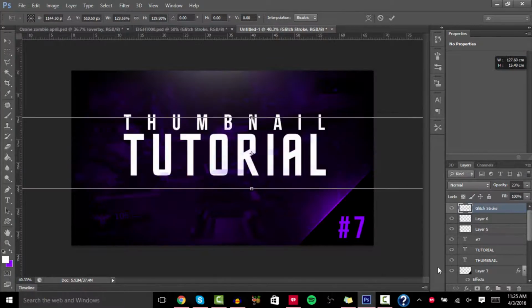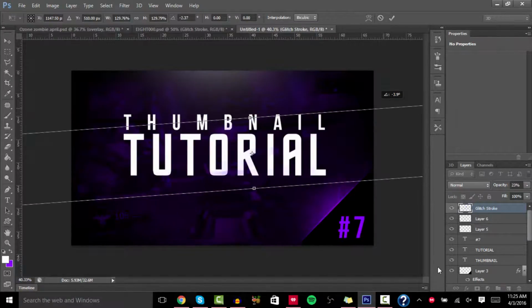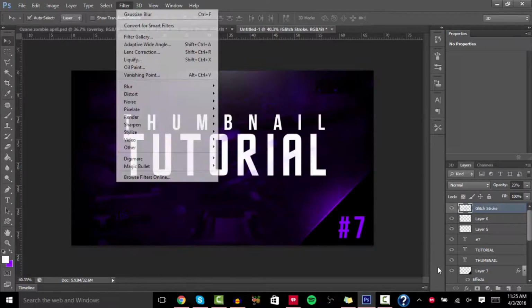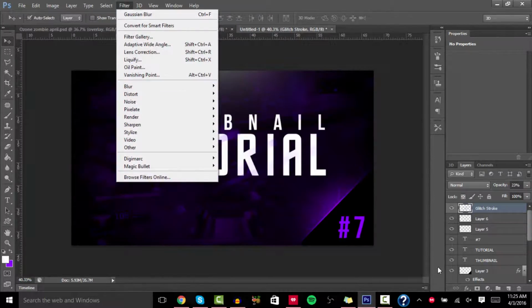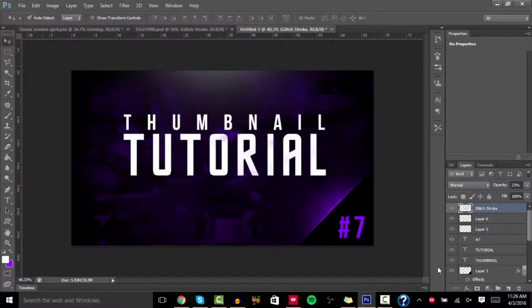I'm gonna rotate it like this. I'm also going to put a Gaussian blur on it, not a lot, just a little bit, about 1.5.